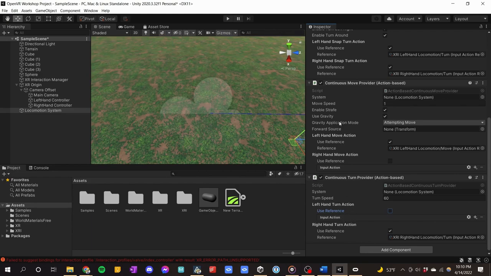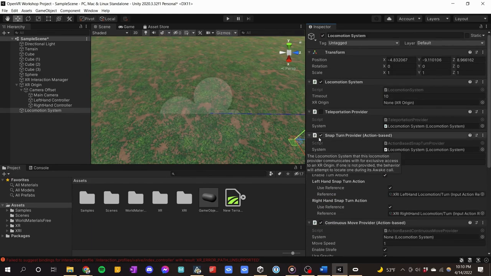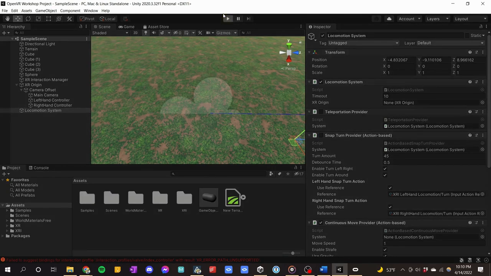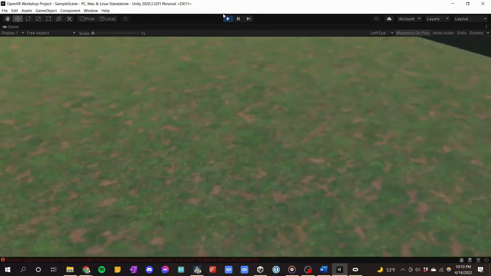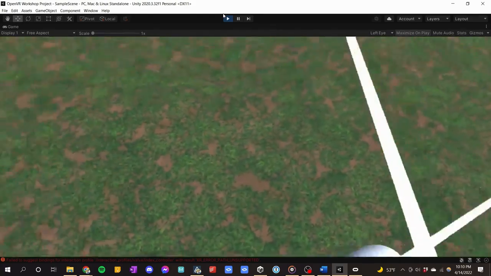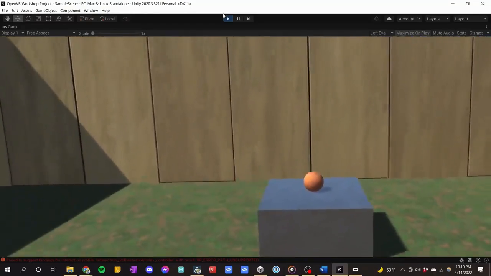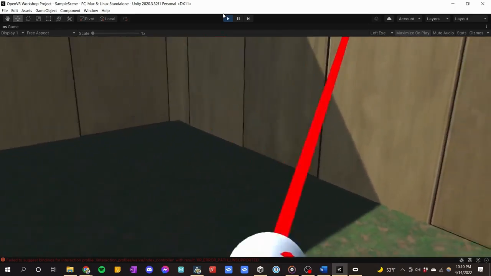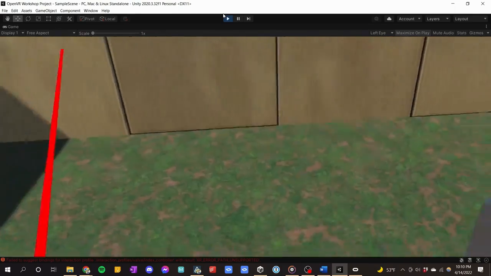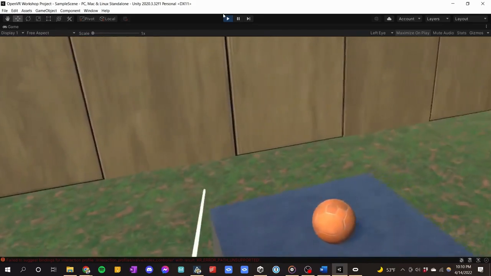All right. So now, I should turn off snap turn provider as well. Okay. So now if we press run, see we're back in this world. But if I push around on my left stick, and it's head based, by the way, so it chooses where to go based on head. There's ways to change it so that it'll go based on your controller, but right now we're just using it this way, and you'll see I can move around wherever I want.